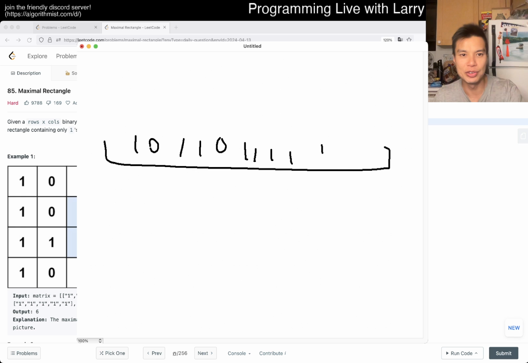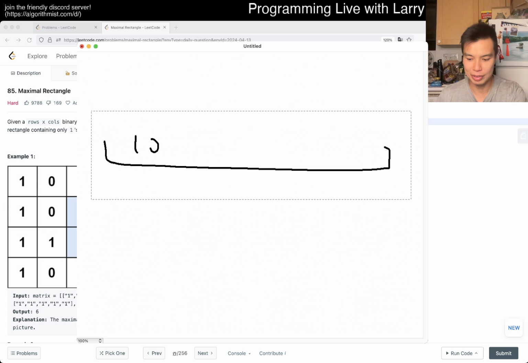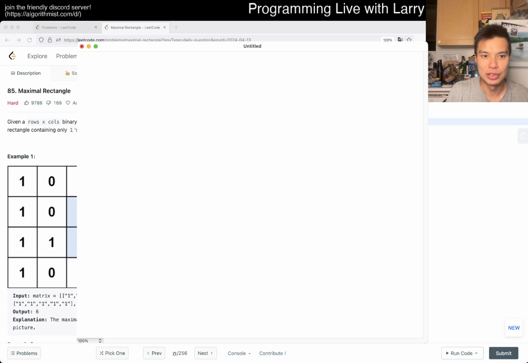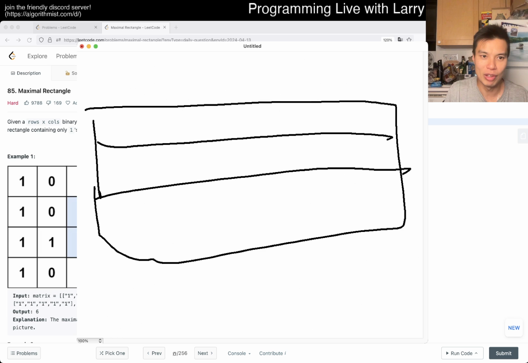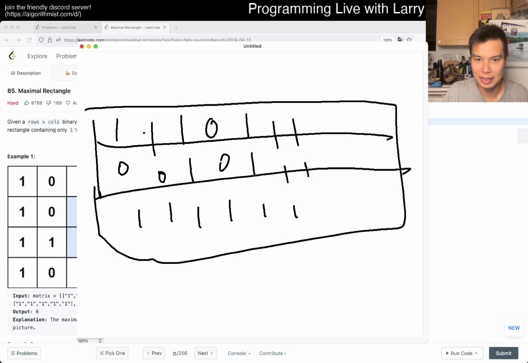By a similar logic, if instead of one dimension you have two dimensions, the idea is that we combine the columns together, going down. So here, we say this is a zero because it's not all ones. Now we compress it to 1, 0, 0, 1, 1, 1, 1.